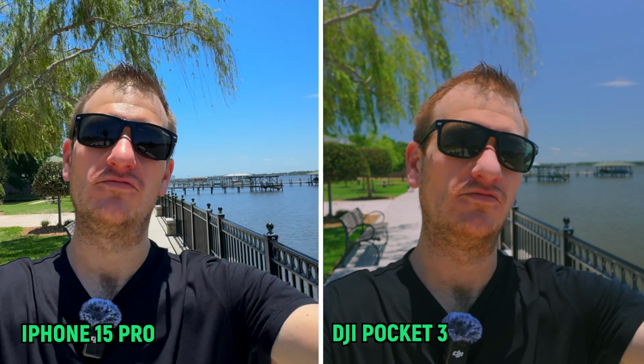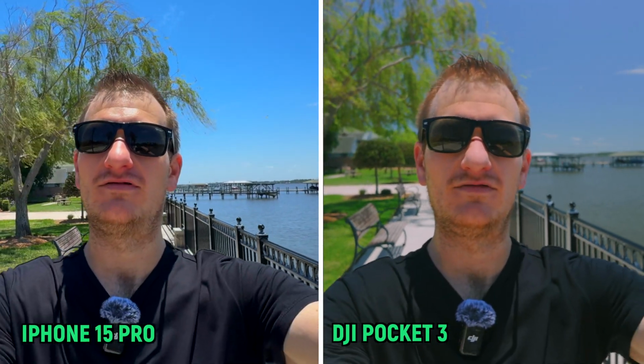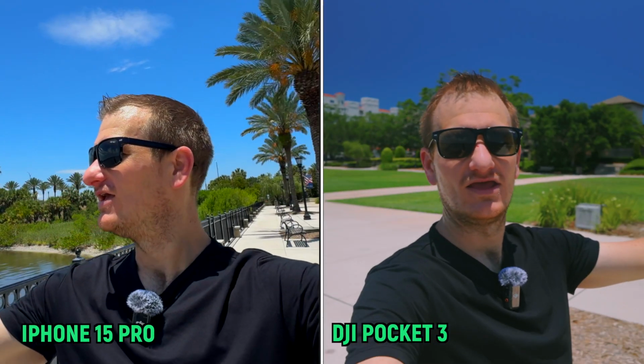I would totally buy one if I didn't already have an A7C as a backup camera. So what I think this camera is good for is people who just want a nice small portable camera that looks better than your cell phone. I think you can get a very similar shot out of your cell phone with a little bit more work and color grading. But straight out of the camera, it's really easy to get a decent looking shot that mimics that of a bigger camera. There's nothing that's going to replace mirrorless cameras, but it is probably the closest I've seen in a pocket size camera like this.